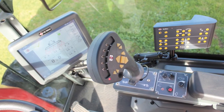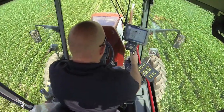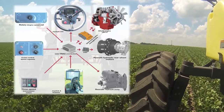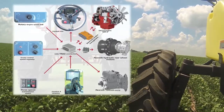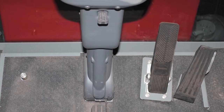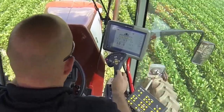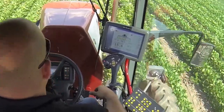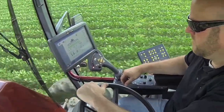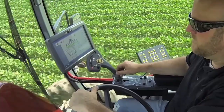Forward reverse hydrostatic control joystick is comfortably positioned in the driver's seat console, which allows the operator to concentrate on the application. On-the-go three-speed range selector, engine rev dial and cruise control work together to provide a smooth, accurate forward speed. Side-by-side foot accelerator and brake pedals enable Presidio to accelerate and stop like a conventional vehicle. The in-cab application controller platform provides the highest level of performance and precision with fingertip function and rate control. Optional HC8500 or HC9500 all-in-one terminals control rate, auto-height, auto-section control, guidance and much more.